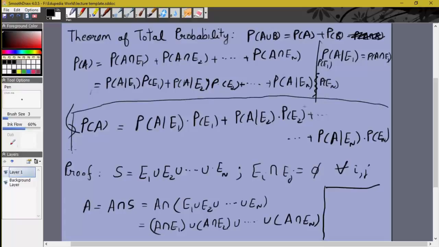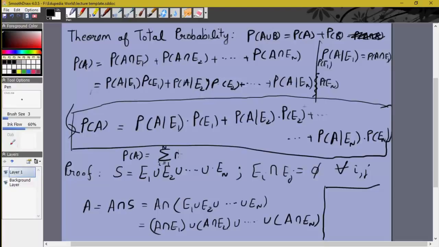And this is a formula we'll use many times again and again, so I suggest you actually look at the proof seriously and understand how it comes about. Often it will be written in the form of a summation, so what we'll write is P of A is equal to the summation of I equals 1 to n of P of A conditional EI into P of EI. So that is often the theorem on total probability in terms of summations.